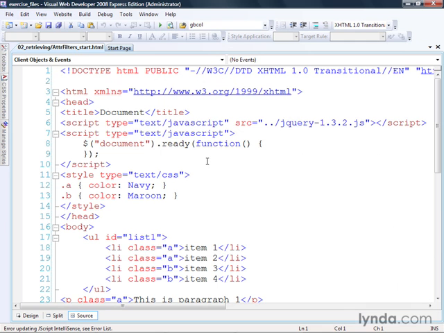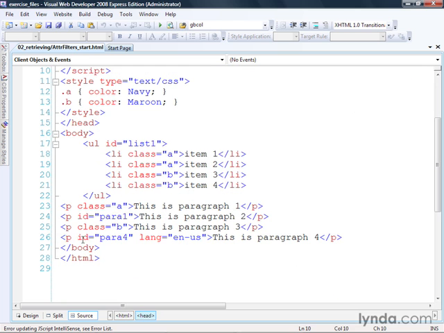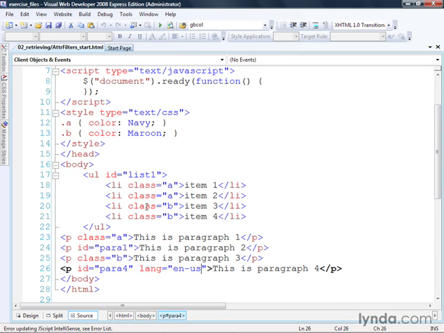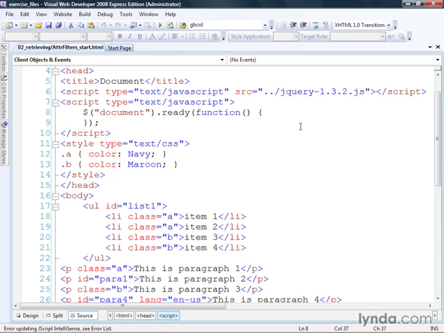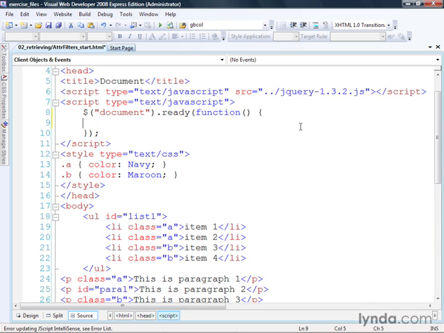Let's begin by just taking a quick look at the document. The document's a little bit different than the last time around. I've added a couple more attributes to this paragraph here on the end, and that's pretty much about the only change I've made, so that we can test out the multiple attribute selector. So, okay, let's get started. I'm going to write a jQuery selector statement, and that's going to look like this. I'm going to say, let's get all the P elements like we've done in the past. And again, just like we've done in the past, I'm going to put a nice bold red border around the results so that we can see visually what's happening.